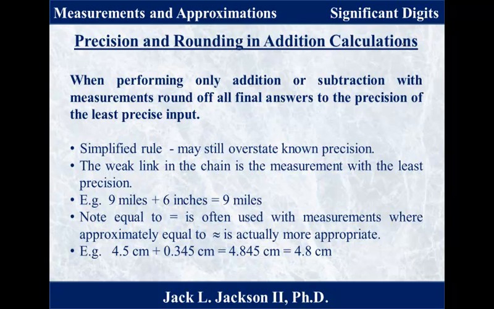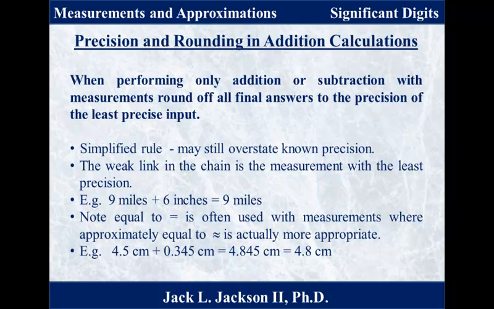Again, notice we often use equal to in measurements when we really should probably use approximately equal to. So here I'm going to say 9 miles plus 6 inches equals 9 miles. As pure numbers, that's not exactly right. 9 miles and 6 inches is 9 miles and 6 inches. It's not the same as, it's a little bit more, it's 6 inches more than 9 miles as a pure number. But as a measurement, these are approximately the same, and properly speaking, we probably should use an approximately equal sign anytime we use a measurement. But we'll probably use equals a lot instead.